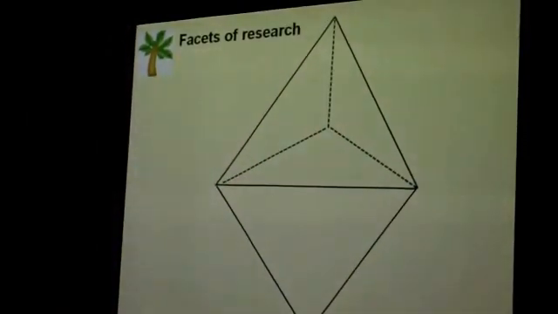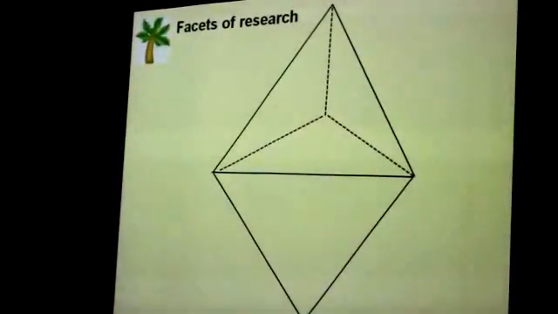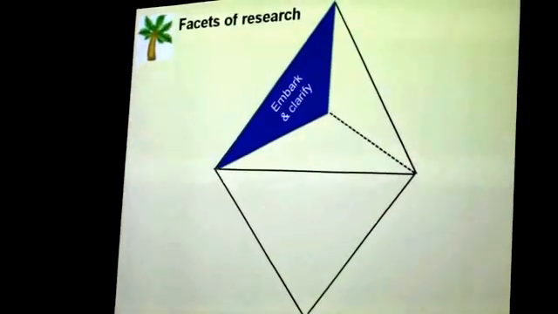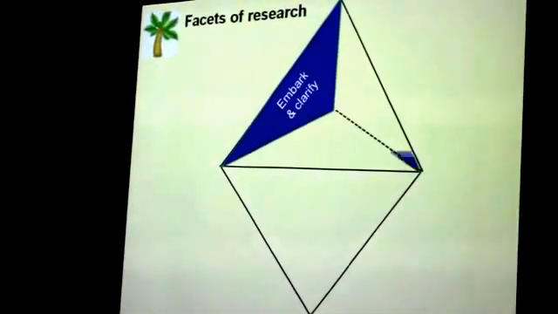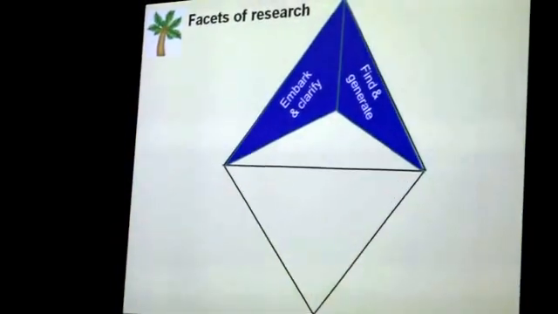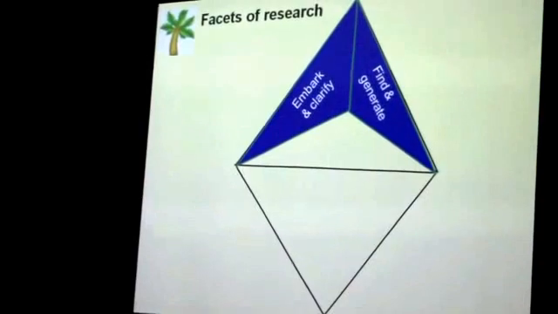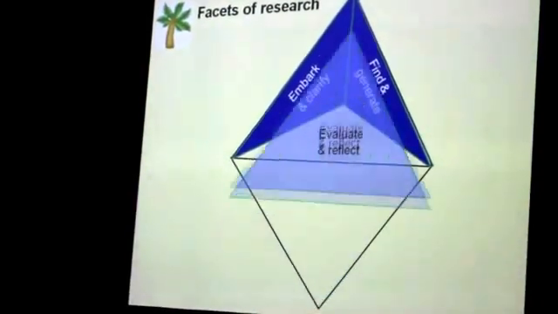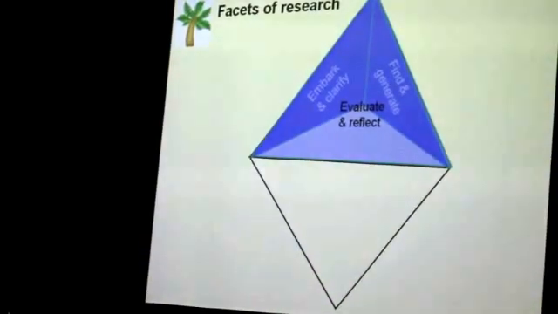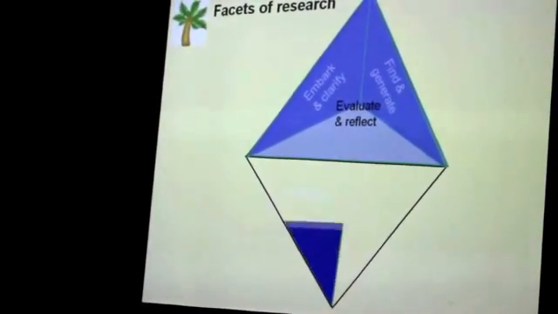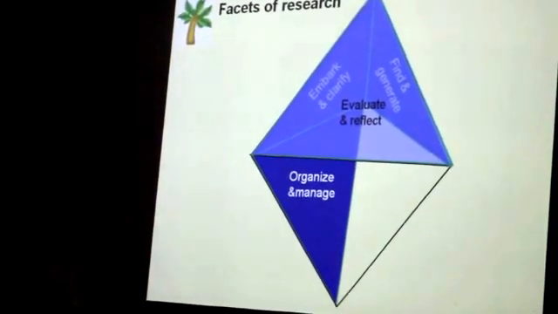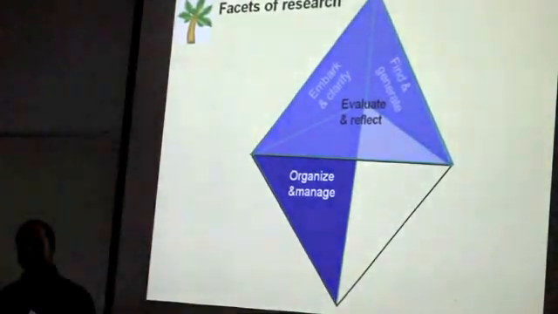So, in terms of the facets, basically the 6 facets in quick succession: the students have to begin. They embark on their researching journey. They have to clarify exactly what they're after. They have to find relevant information from information sources and databases. They have to, in many contexts, generate data. They have to evaluate others' data, evaluate their own, and then reflect on the whole process they've used to do that. They have to then take data, organise it, manage it in ways that are discipline appropriate.